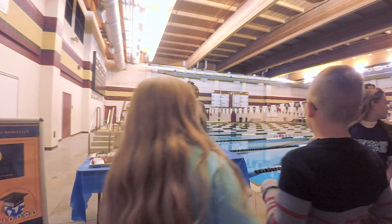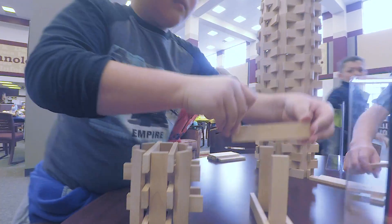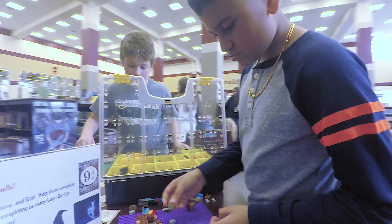Originally it was just her bringing her kids here to look at the 3D printer. I thought, you know what, we can do more than that. I know we have the tiny homes project, architecture doing their thing, we have aquatic robotics, we've got art, we've got journalism — we have so much to offer.